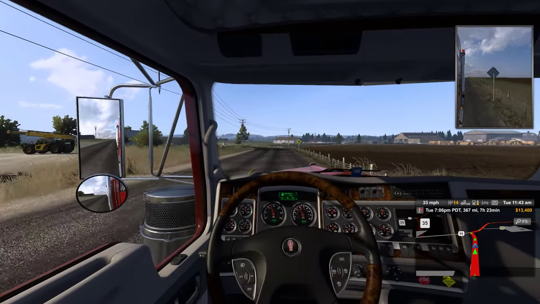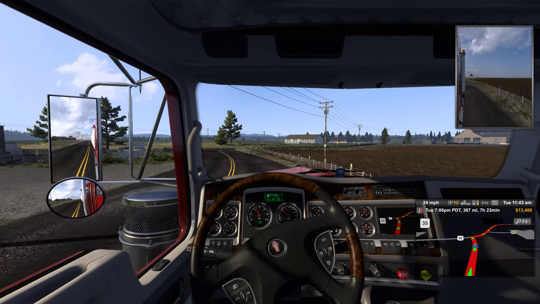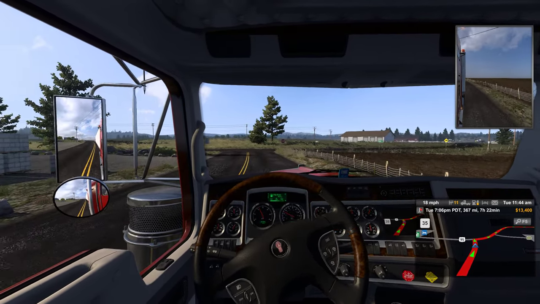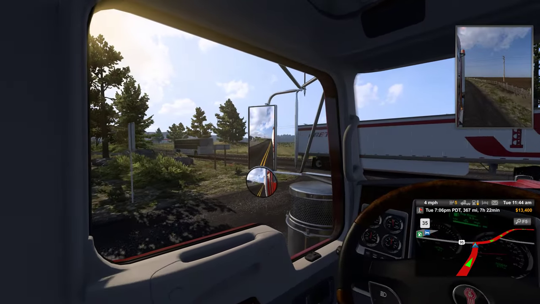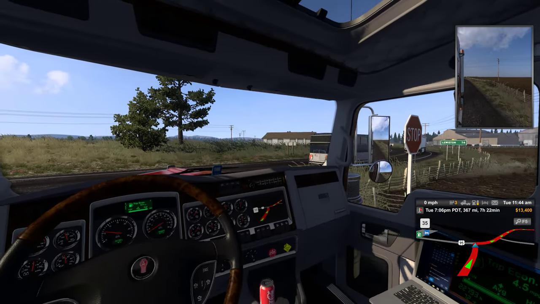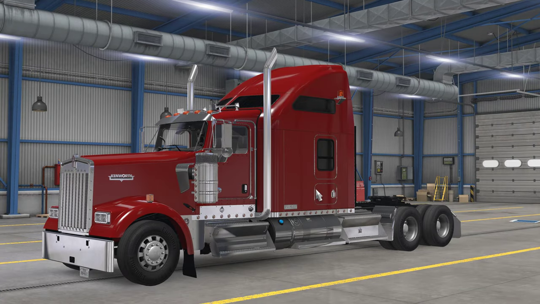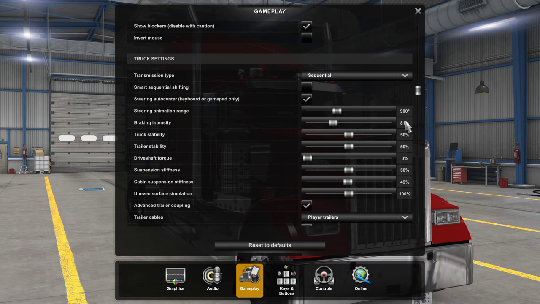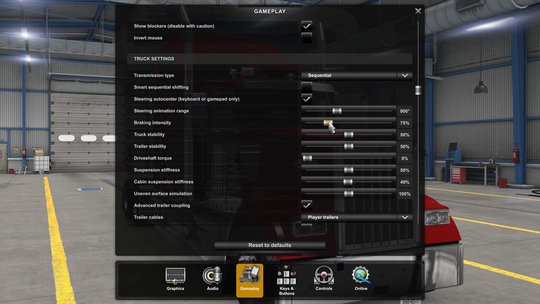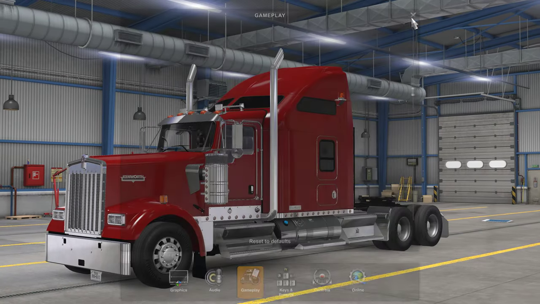Get ready to turn right. Yeah, remember I want to adjust my brake sensitivity. Pedals are a little touchy. Not a problem. Come down here, we'll go to gameplay, and right over here, brake sensitivity. We'll turn it down. Try 68.